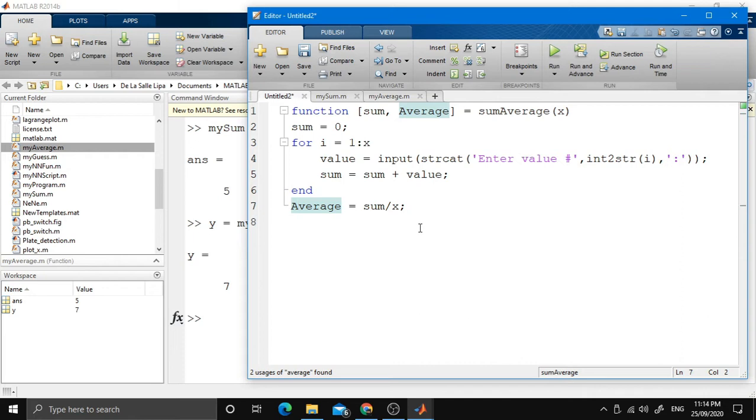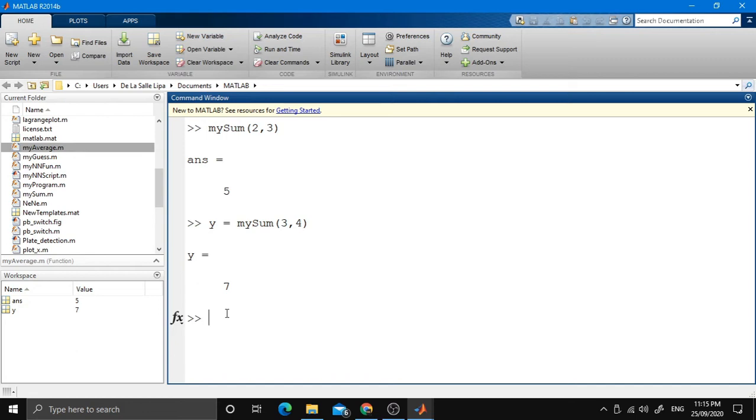So what it does here is it gives the sum and the average and passes it on, let's say for example, to a workspace. So let us try to do this one. So I'll save it, sum average. The next thing that I'll be doing is I'll be using my sum average function. Then let's say for example 3. It gets the sum of 3 values and the average as well.